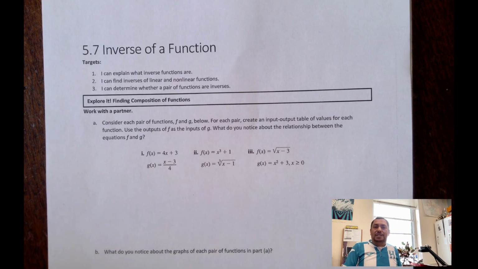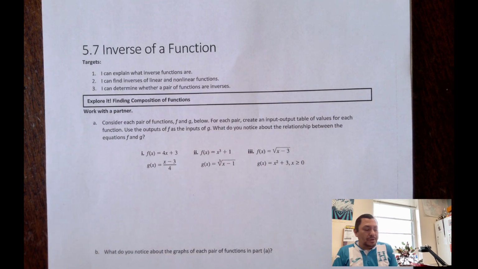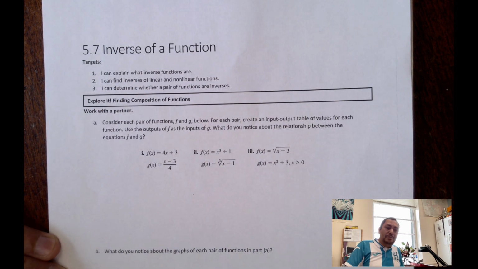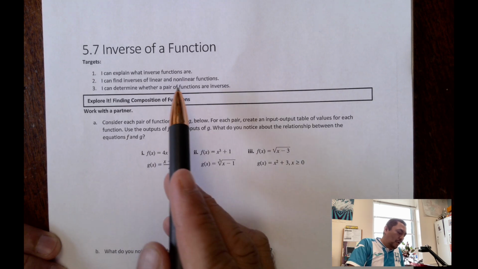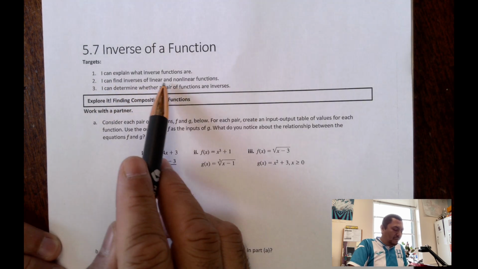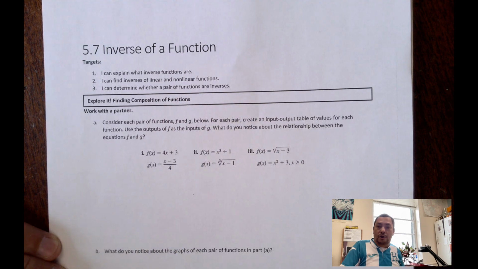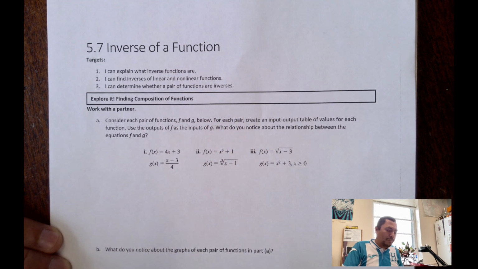Today we're going to see section 5.7, the inverse of a function. The objective of today is: I can explain what an inverse function is, I can find inverses of linear and nonlinear functions, I can determine whether a pair of functions are inverses. And then we're going to do some applications.